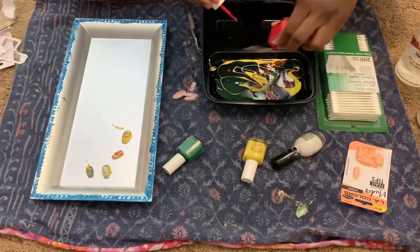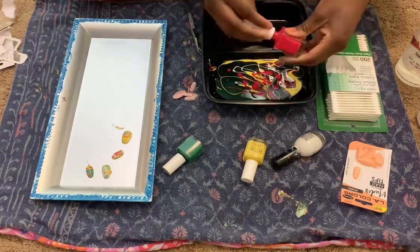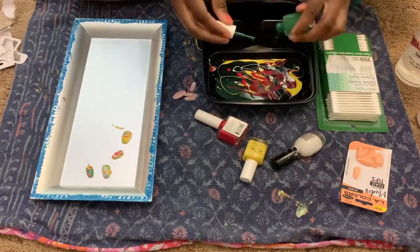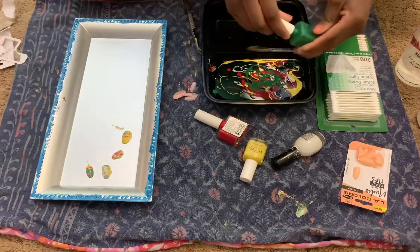Alrighty. And hey, we're going to speed it up for you so you don't have to watch me do all these nails. Well, you can if you want to. Still, I'm just going to speed it up just for you.